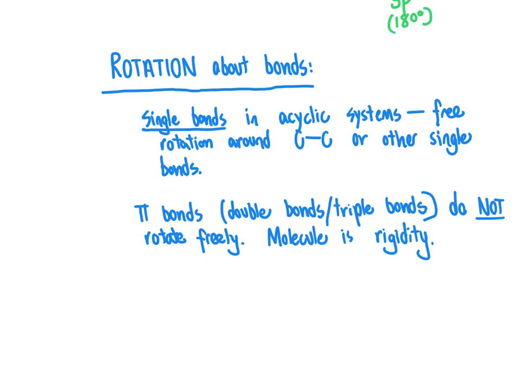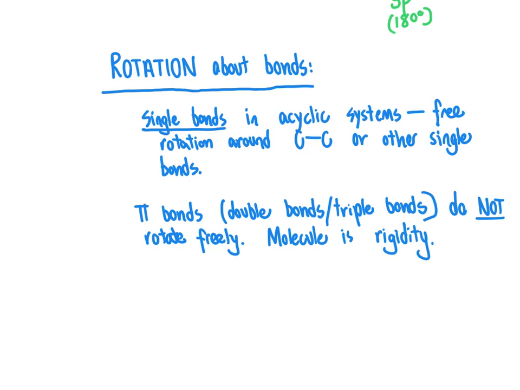So when we think about double bonds, triple bonds, when you look at those structures, think of those atoms relative to the carbon-carbon double bond as being locked into place. Whereas if you look at atoms around the single bond, be thinking that you can rotate around the molecule, flip it over and whatnot to change some of the locations of those atoms. Even if you're changing the locations, though, the bond angles are still going to stay the same within the molecule. And you can demonstrate that with your molecular model as well.